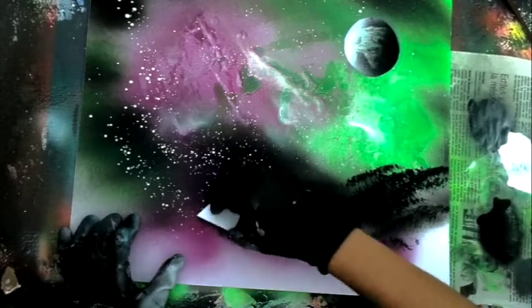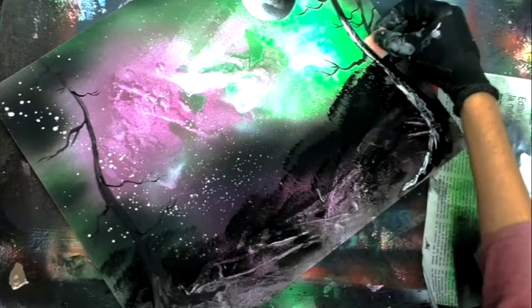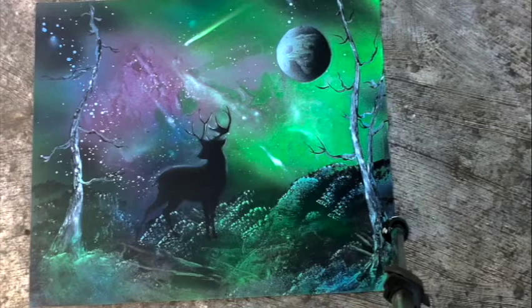And then there's this wonderful tool that I got that's actually used for deck painting that you can make some great grass with. There's all these methods about painting with paper that we use to make the trees, and I'll be teaching you step by step how to do all of this, and this is all in Spray Paint Art Secrets.